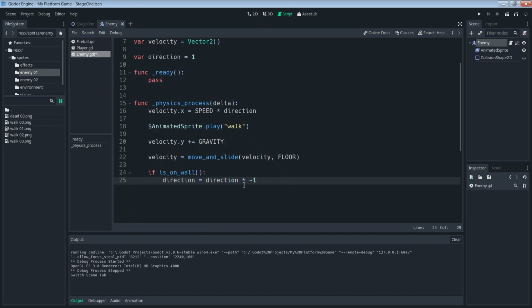So what this says is, as soon as the enemy detects a wall, it's going to take -1 and multiply it into its current direction, which we already talked about is going to make it go in the opposite direction from whatever it's currently going. So let's run our game and see if that worked.